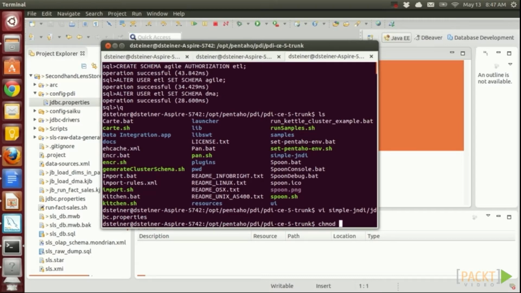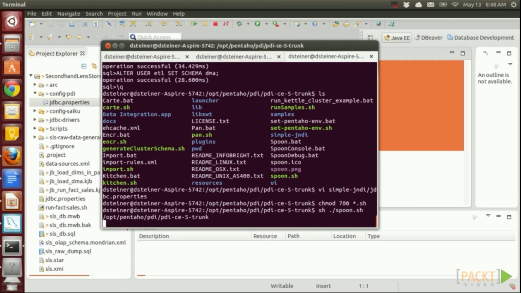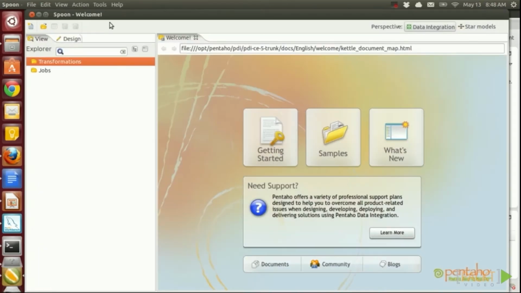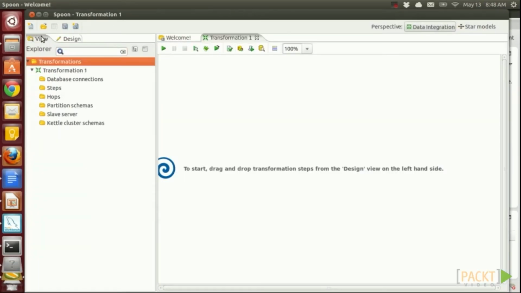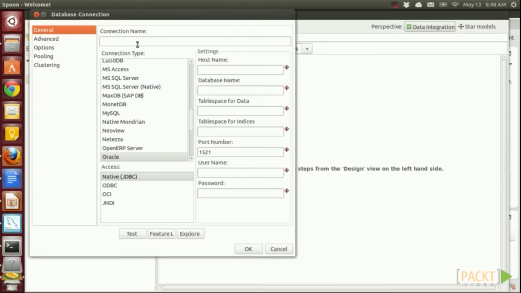Next up, give all the necessary rights to shell files, and then we can start spawn the graphical user interface. And then we will very quickly define in here the database connections. So just create a transformation, and in here on the view tab, right click on database connections, say new, and then first we'll create the one for the raw data.